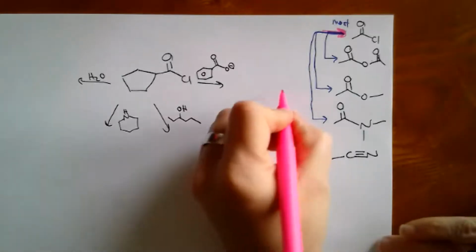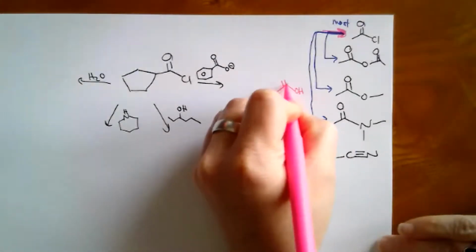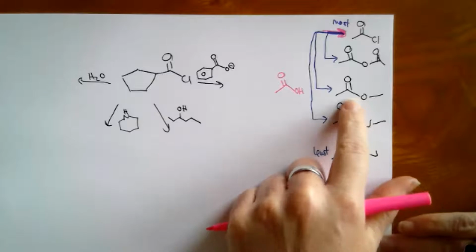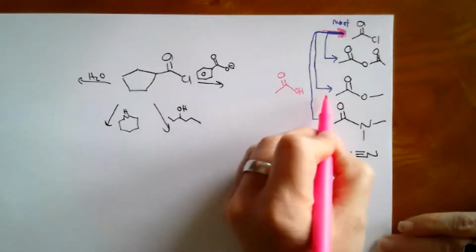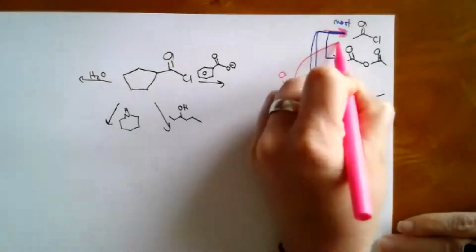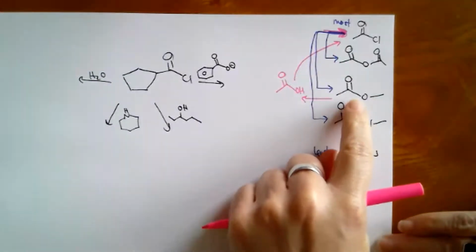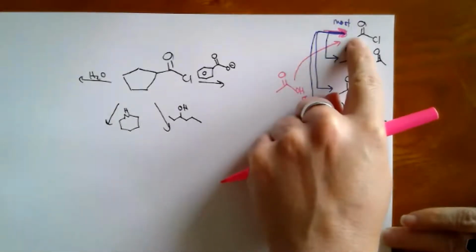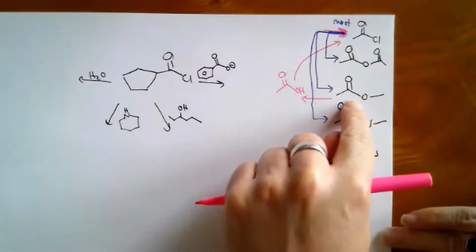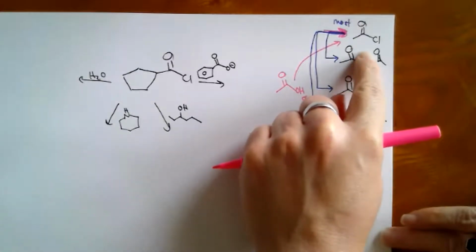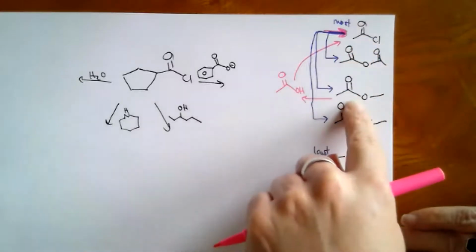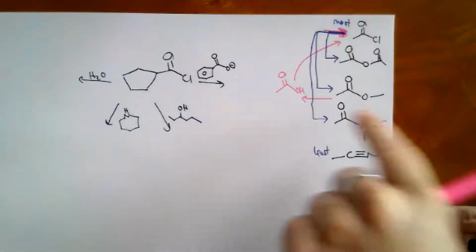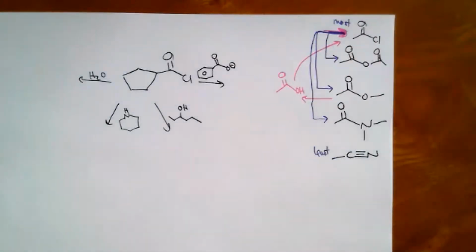What do I mean directly? Remember, carboxylic acids sat over here to the side. If you want to turn a less reactive derivative into a more reactive derivative, you have to detour by a carboxylic acid first. So you can turn an ester into a carboxylic acid and then carboxylic acid into acid chloride. You cannot turn an ester directly into an acid chloride, but you can turn an acid chloride directly into an ester. You can go down the chart. You cannot go up the chart without detouring through a carboxylic acid.